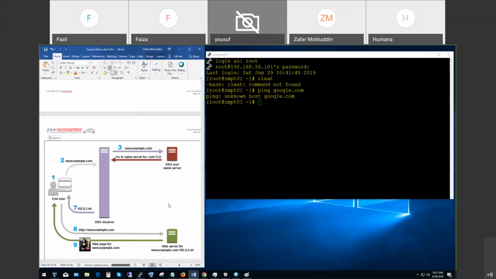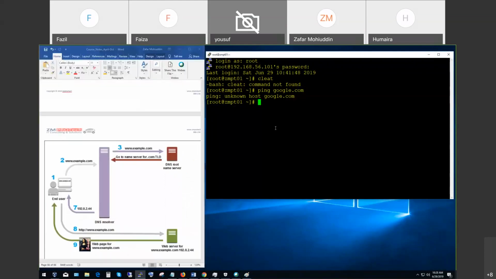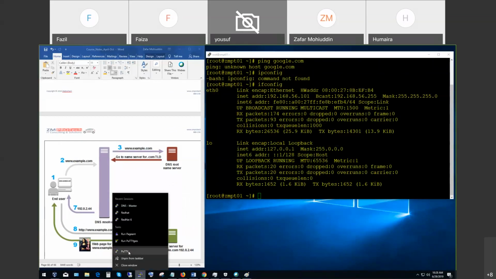But within the company, so far we've been using only IP addresses, right? In PuTTY, if you want to connect, we're just giving the direct IP address here.